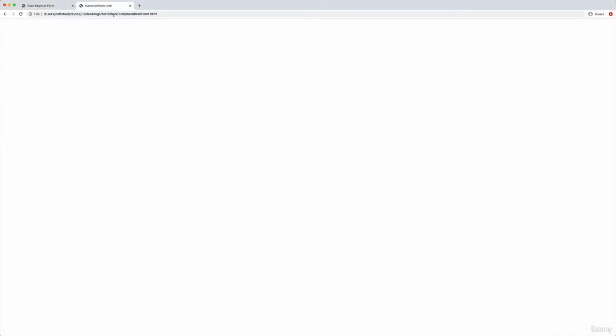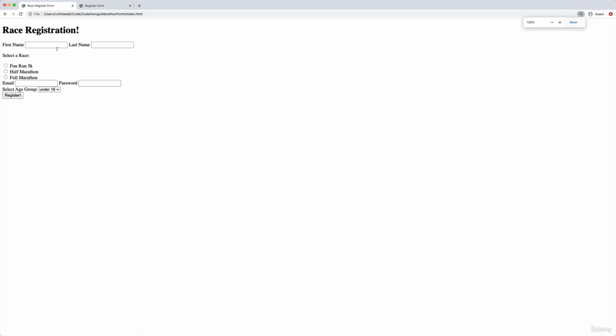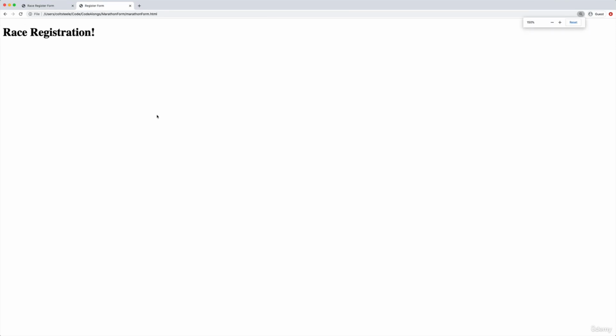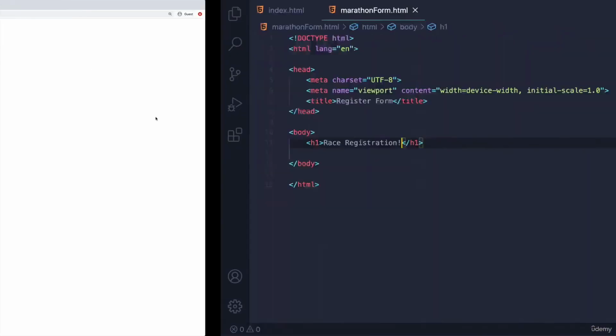And then I'll open it up in the browser and just make sure I have it. By the way, I'm way zoomed in here because it looks a little scrawny to have all this empty white space. So I figure might as well make it as large as possible for students to see. Okay, so there we go, our H1.